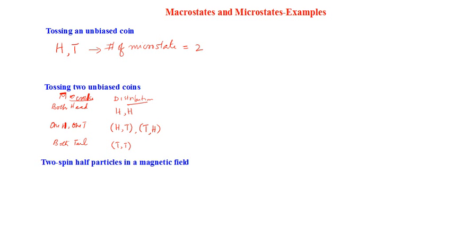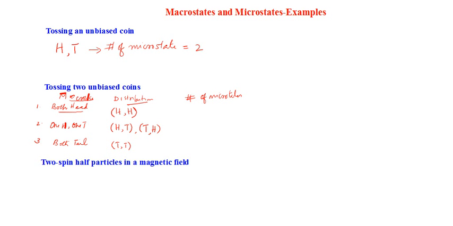Now the third column, this symbol shows the number of microstates. I numbered the macrostates 1, 2, 3, and each represents a macrostate of the system. Because here we have two particles, or two coins, both the coins taken together we can call a macrostate. So the bulk condition is known as the macrostate. Both heads is a description of the entire system. Now how that can happen, that shows the distribution. This is what is known as a microstate.